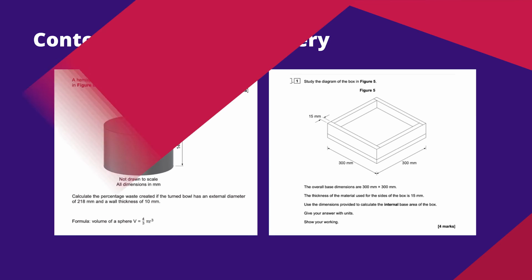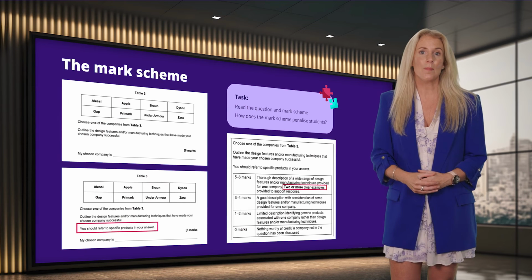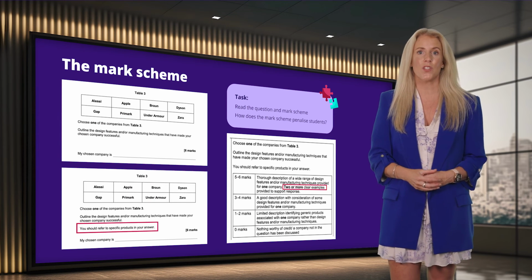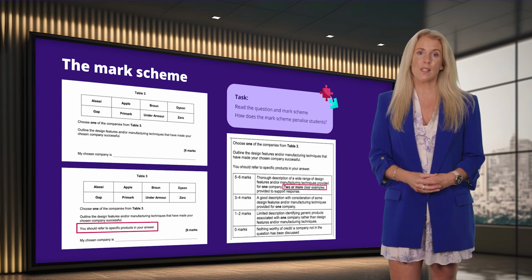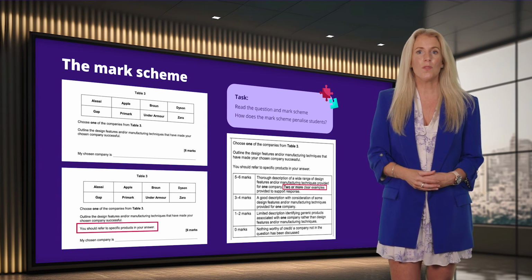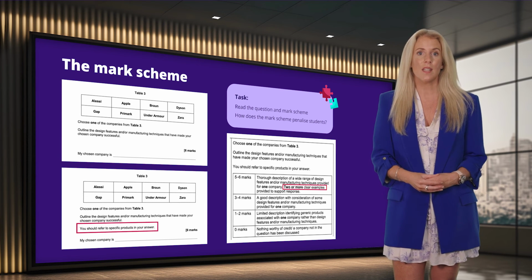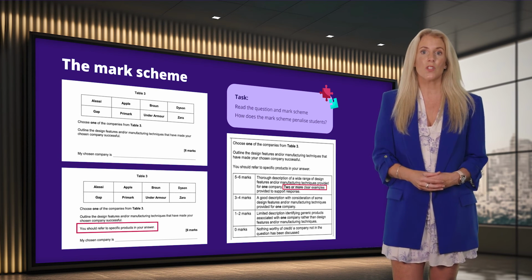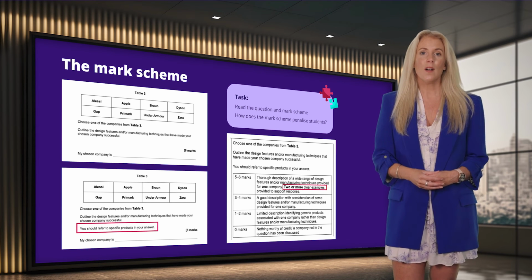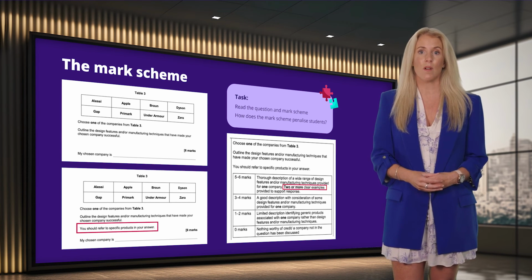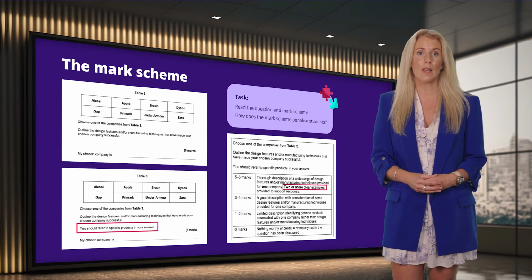Alongside the exam paper, the mark scheme is crucial in ensuring the validity of our assessments. The mark schemes are developed alongside the question paper, and before the final wording of the questions is decided, the mark scheme is structured to ensure that the focus of the assessment is rewarded correctly. The wording is really critical in our mark schemes. It needs to allow for any relevant correct response, even if they're not the answers that were anticipated.